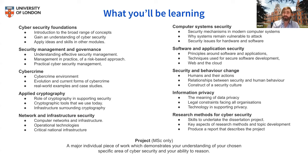Security behavioral change is what we'll move on to next. One of the biggest issues with security of any system isn't hacking or malware. It's actually personal security, stopping people from gaining access. So human error is normally the easiest way into a system, whether that's someone leaving a network unprotected or someone opening an email they shouldn't or sending an email they shouldn't. Quite often the easiest way into a system is through the error of human intervention.